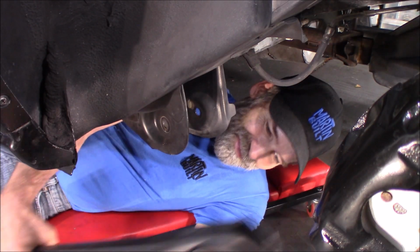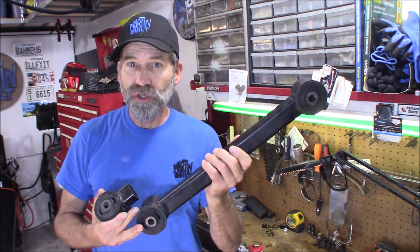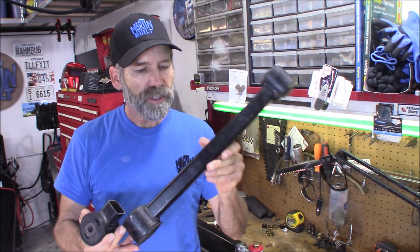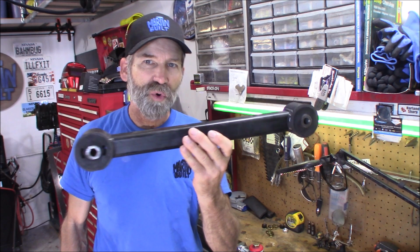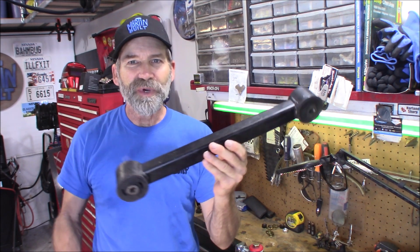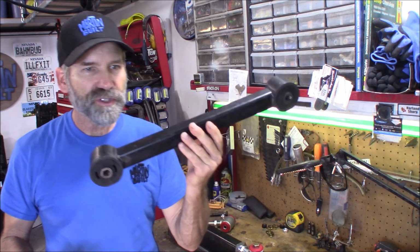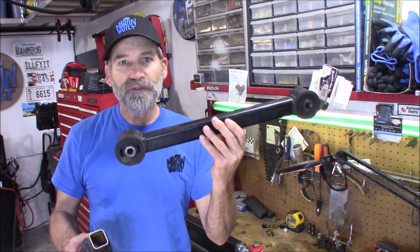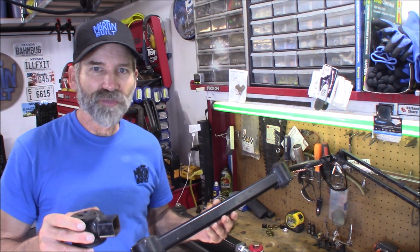That was easy. Now, when I first started looking into this project, when I was at Pick Apart, I saw these arms on the WK Jeep Grand Cherokees. And I'm thinking, wow, if these would just bolt right in place. Well, unfortunately, they're about 3/4 of an inch too short. But I was still intrigued by their design, and I thought I could really do something with these. And that's where I went with the Ballistic Fabrication products.